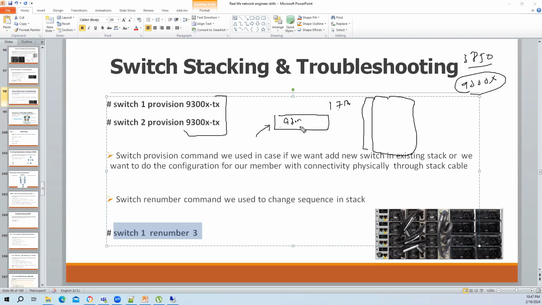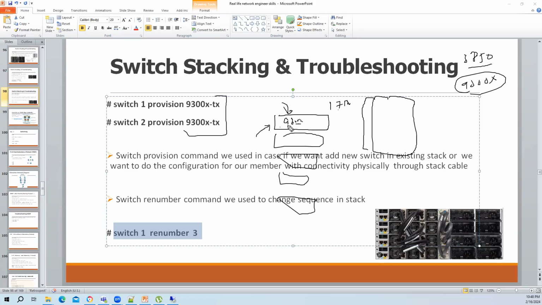Then how can I configure my other members? Because I haven't connected any stack cable to it yet, I have just a single switch. I can tell this switch, hey, I'm going to add more switches in a stack.